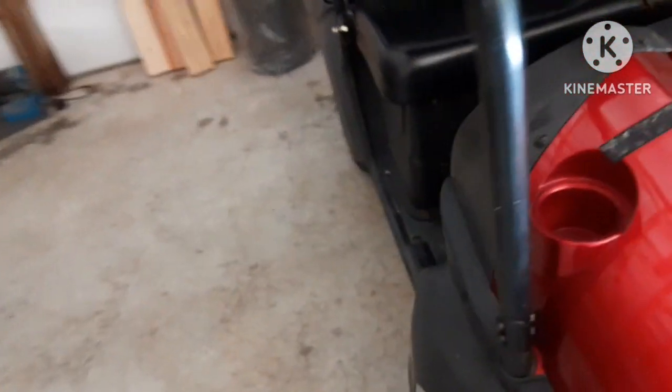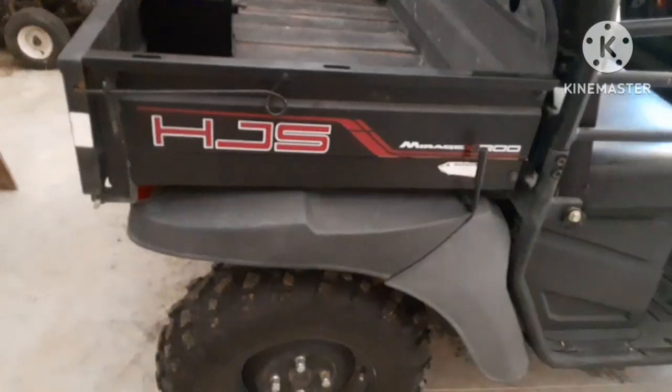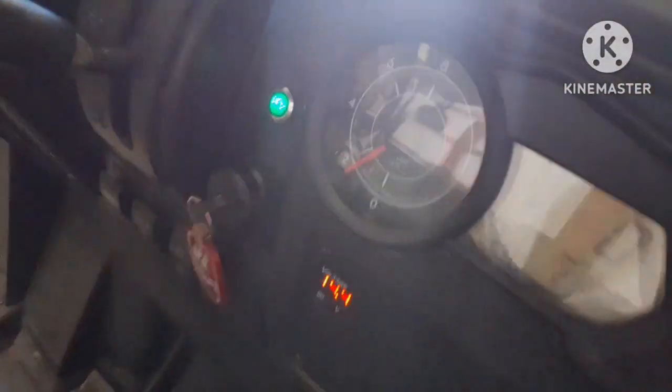I'm still going to leave this other battery in it. It's going to be a dual battery unit, so it'll be dual start. Oh, it'll do good in the wintertime. Alright, well, we'll let it warm up, and then let's move her out of here. Well, for me it's already been 10 seconds and it's already starting to low idle. So we can move it now.